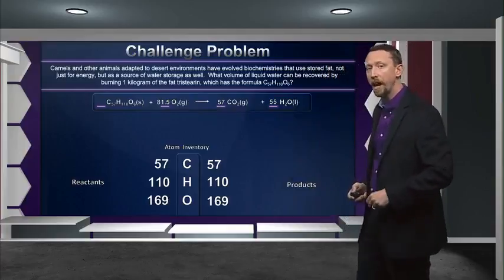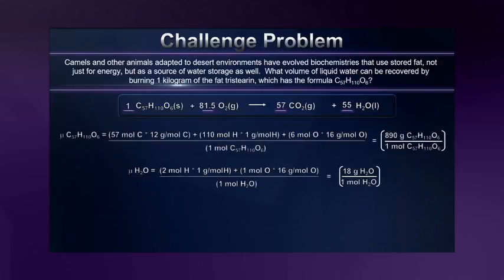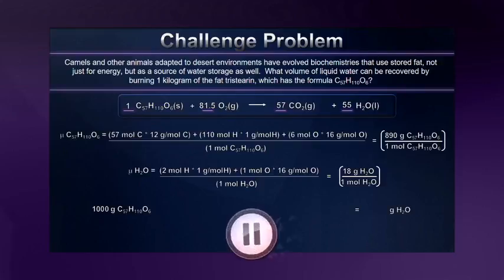Now, let's use this balanced equation to answer the question. Question is, if we have 1 kilogram of tristearin, how much water will we get? So we need to know the molar masses of both. And I placed those equations here so you can review those. Now we need to use that stoichiometry to get to our answer. Remember, we're going to start with a kilogram of tristearin, which I've chosen to write as 1,000 grams. I know where I'm starting. Now I need to know where I'm going. I'm going towards grams of water. That's the ultimate answer to my question. So I've got some work to do.